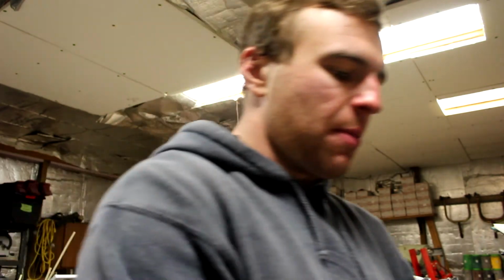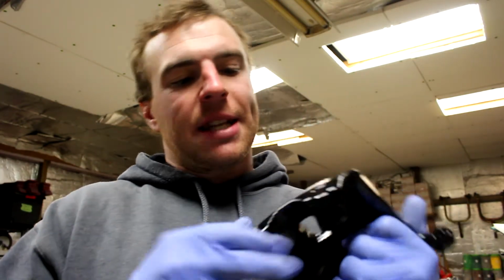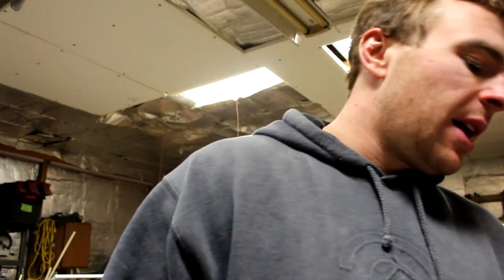And I actually went back and double coated the couple that I chipped up, because there was one I hit on the shelf when I took it out of the oven. And then this one, like I said, I chipped it up trying to put the piston in. So I went back and second coated those two, and then I put clear coat on everything. So it should be a little tougher.